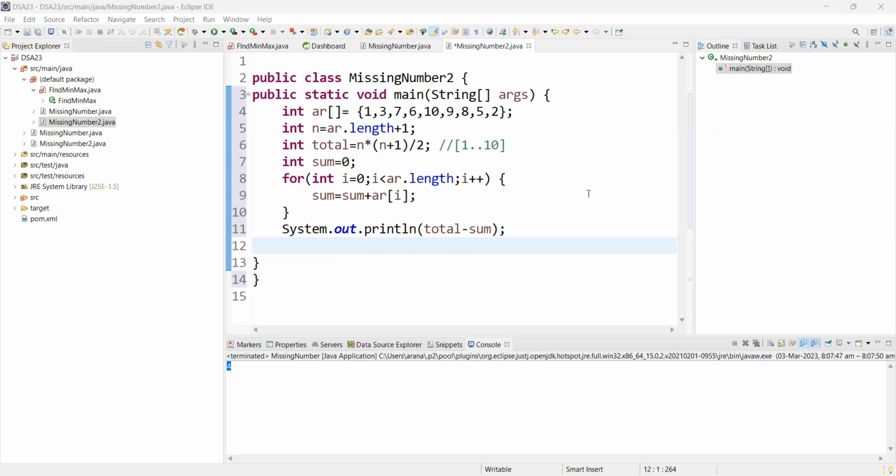Sir, I didn't get that. Why are we doing the total formula? I did not get it, sir. So, in order to simplify, let's look into that. If there are 5 elements, and one of those elements is missing, can you tell me which element is missing?